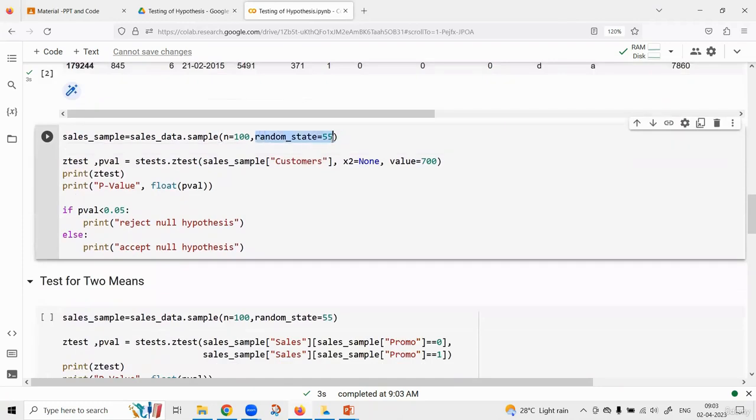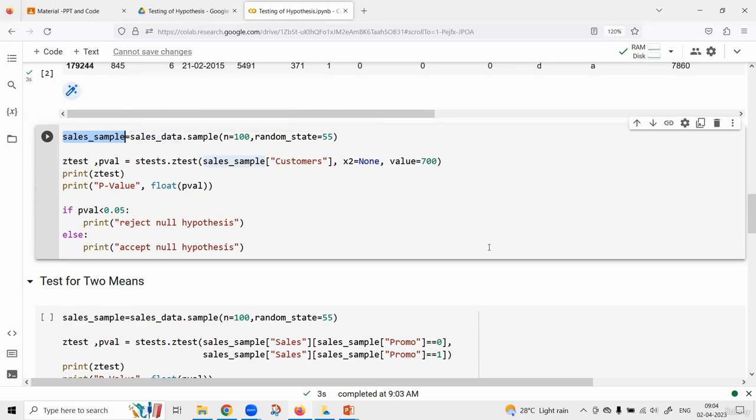Usually, random state parameter. Why is it used? If I'm taking a sample of 100 records in my system, and you are taking a sample of 100 records, is there a guarantee that both of us will get exactly the same records? Nope. There's no chance, isn't it? How do you make sure that both of us are getting exactly the same records? If both of us use the same random state ID, then we'll get the same records. Random state is used to regenerate the same samples or the same random numbers multiple times. So right now, if you see sales_sample, all of us will have the same sample.